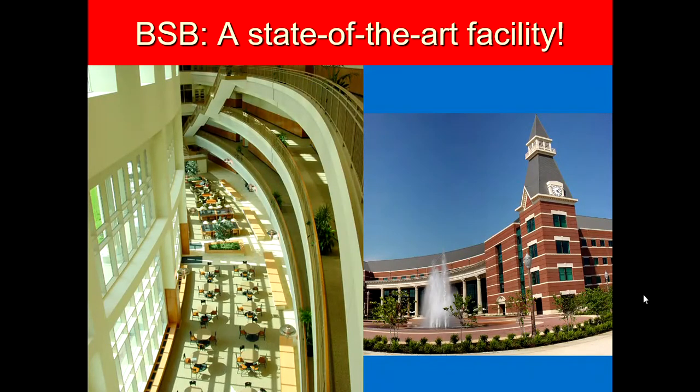The Baylor Science Building is a state-of-the-art facility — I just cannot tell you how nice it is to work in such a well-equipped building. When I started at Baylor 29 years ago as a geochemist, I had a little tiny old dark room for my instrumentation. Now I run four geochemistry laboratories in the Baylor Science Building — it's simply a marvelous facility.